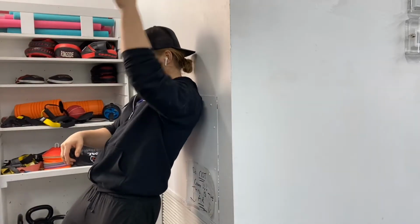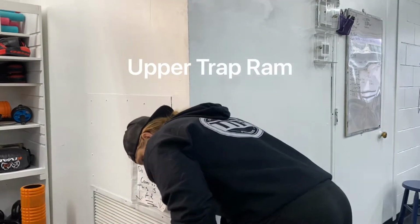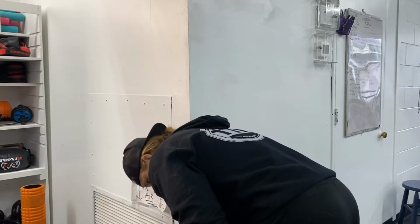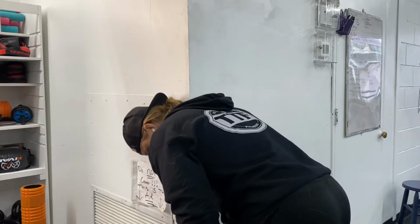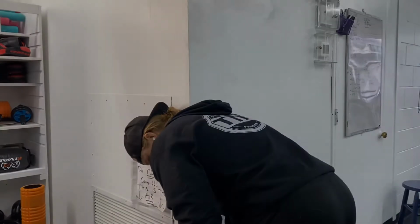and loosen them up. Finding a corner wall or post and placing it on your traps and moving up and down on your traps near your neck area, and you're almost ramming that ball into your traps.